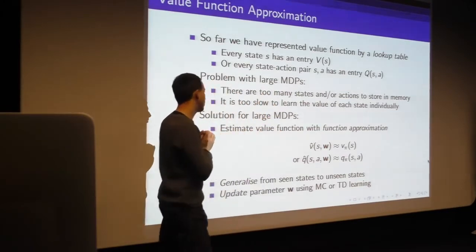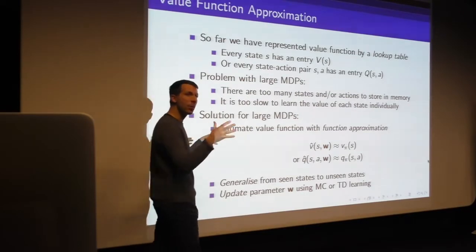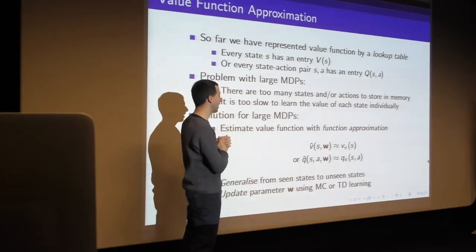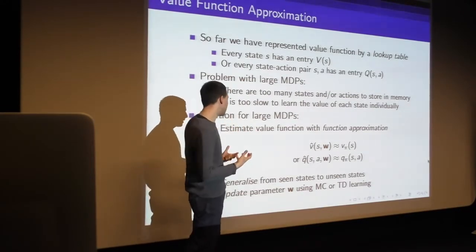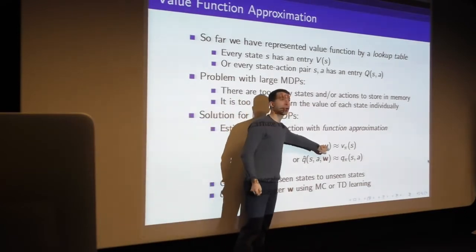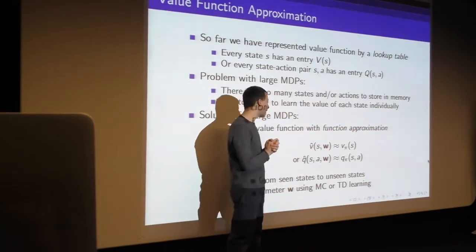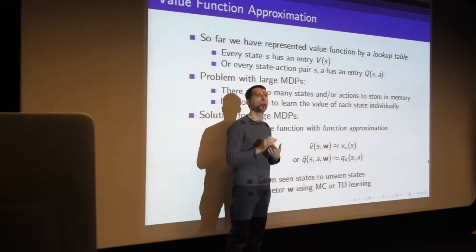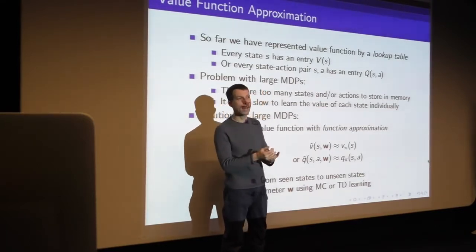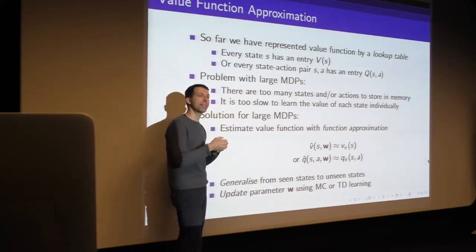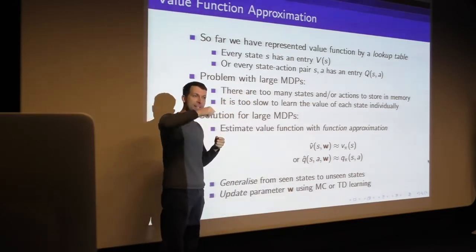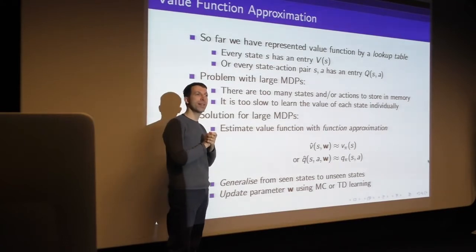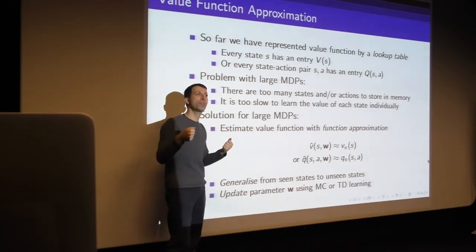And the way we're going to do this, we'll get into more detail so we don't have to understand everything from this slide, is basically we're going to think of this parameter vector, the weights of our neural network. We're going to update these things using the methods that we've seen in the last couple of lectures, Monte Carlo learning, TD lambda, and so forth. That's going to give us the targets for fitting our function approximator so that we can start to understand how to get the right value function.